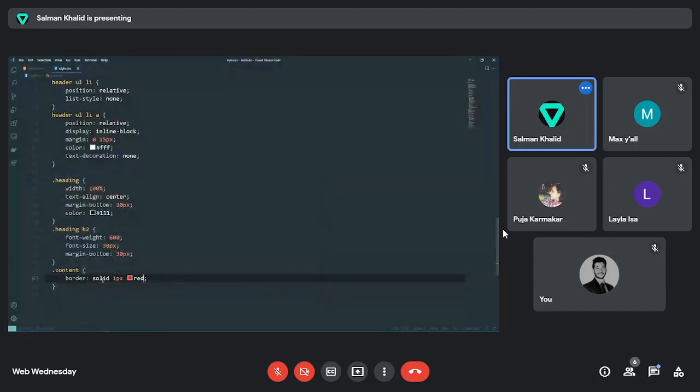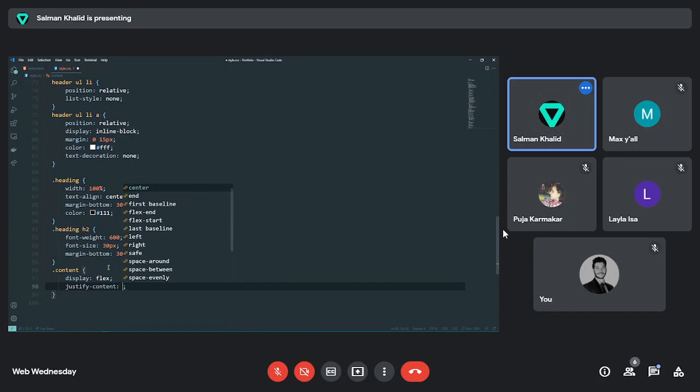Okay, so let's remove the border. What I want in my content, I want everything to be flex so that the paragraph comes on the left-hand side and the image on the right-hand side. So I'll use display flex. Specify justify content, I'll use space between also, as we explained.